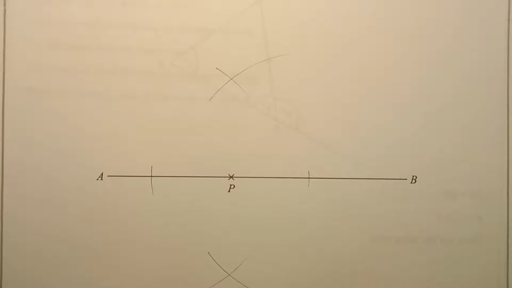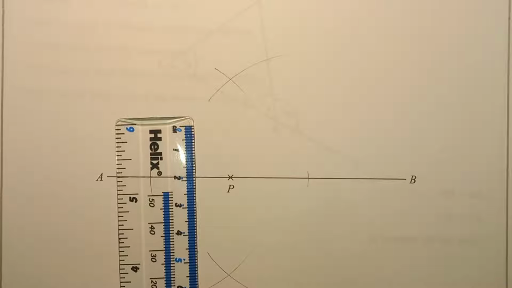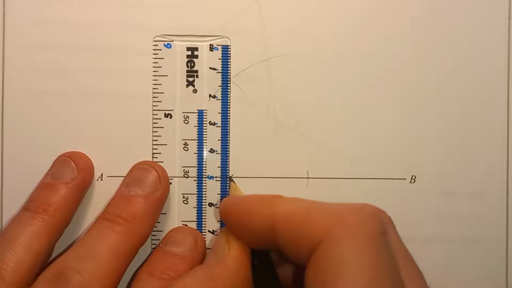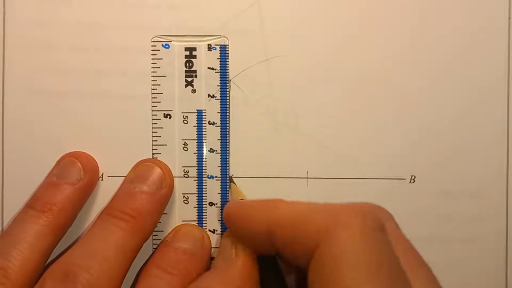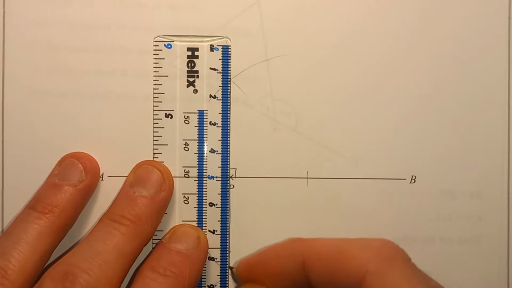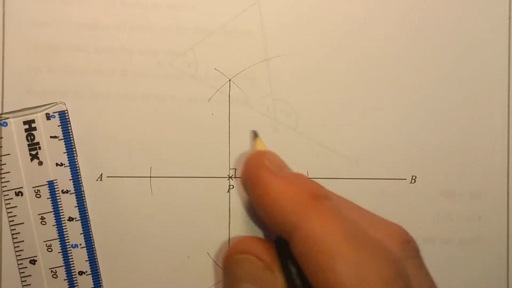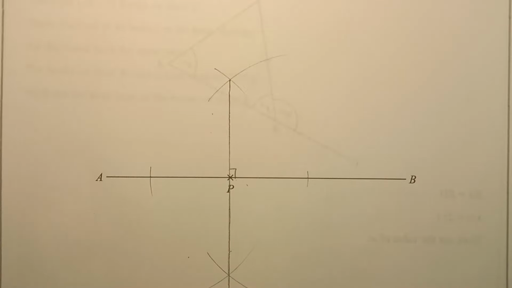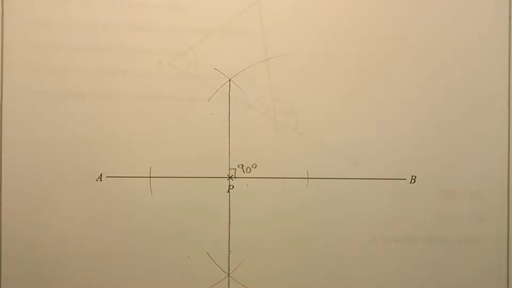Now, to get our right angle, well, they said an angle of 90 degrees, but I'm sure you know that that is a right angle. We just need to draw a line straight through the middle. So we only needed to do one, because if you see, that already is a right angle. And if I carry on, it goes through there anyway. If it misses slightly, that's all right, but it should be pretty spot on. So we've drawn our right angle. You can put 90 degrees, you can put the little square, either one is fine.